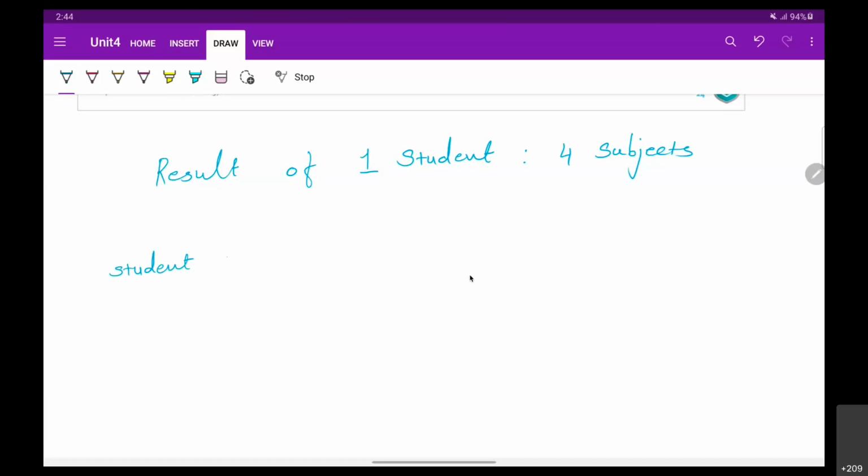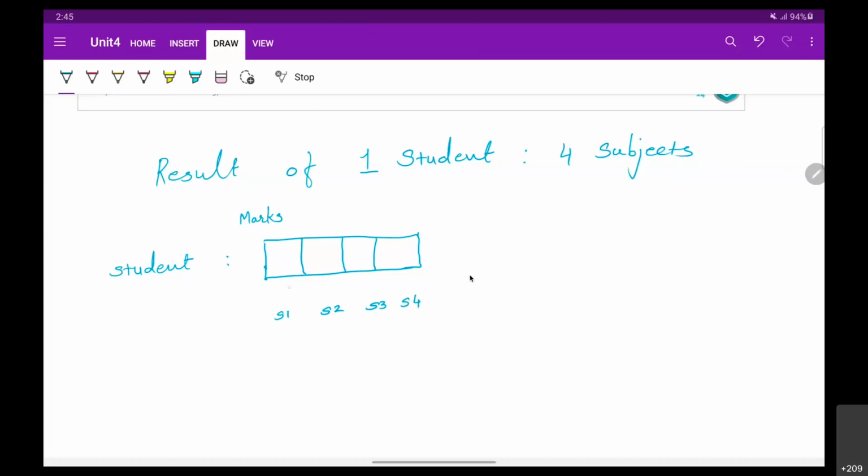So right now we will only say student. And I'm going to store 4 subject marks. To store those marks, I need a one-dimensional array, marks. It can be subject 1, subject 2, subject 3, and subject 4.